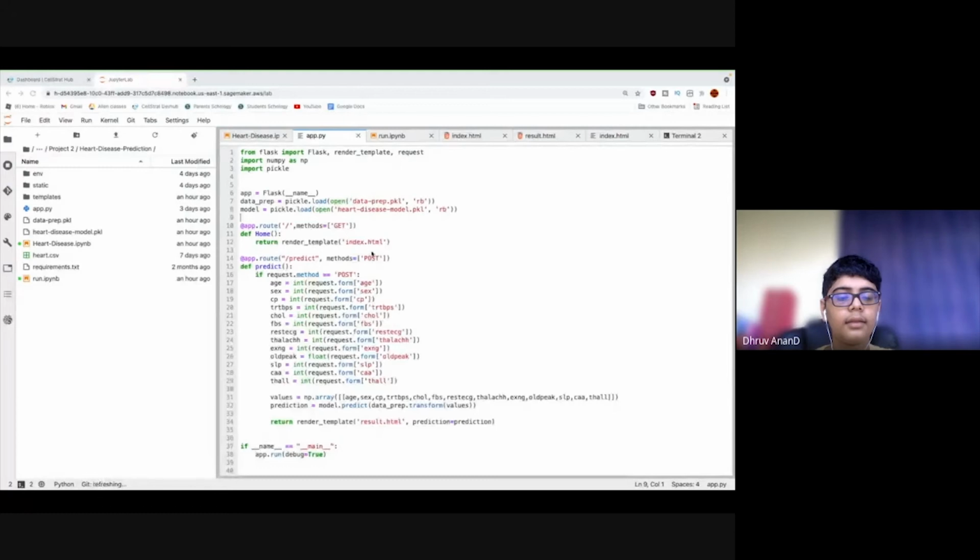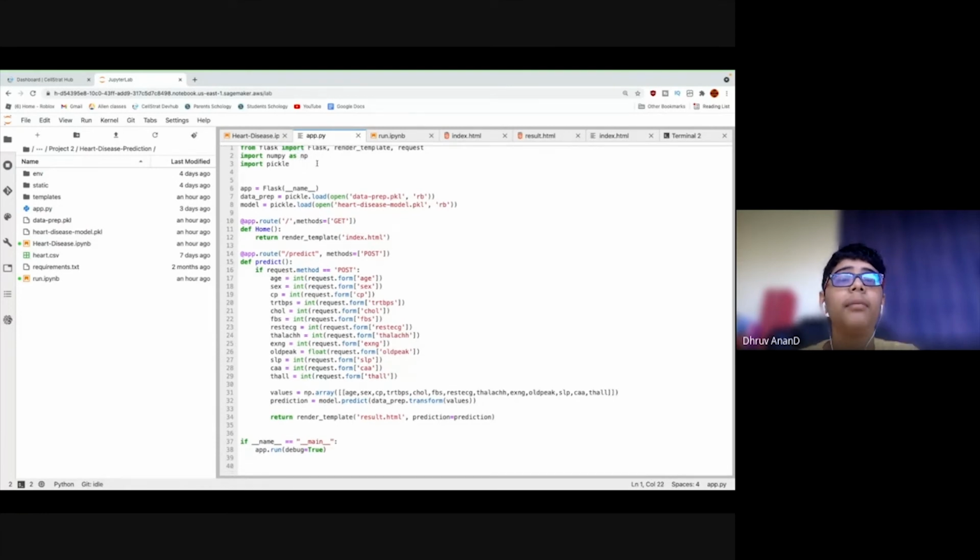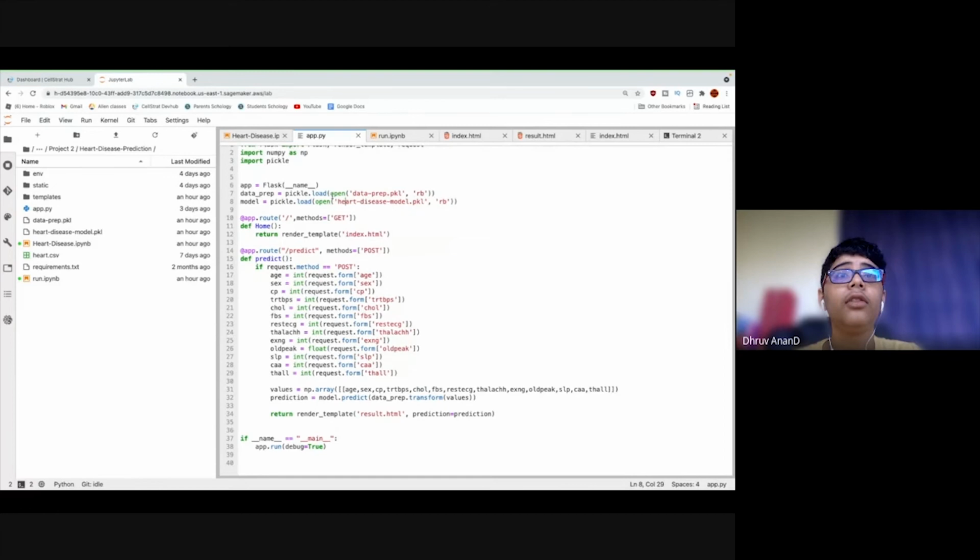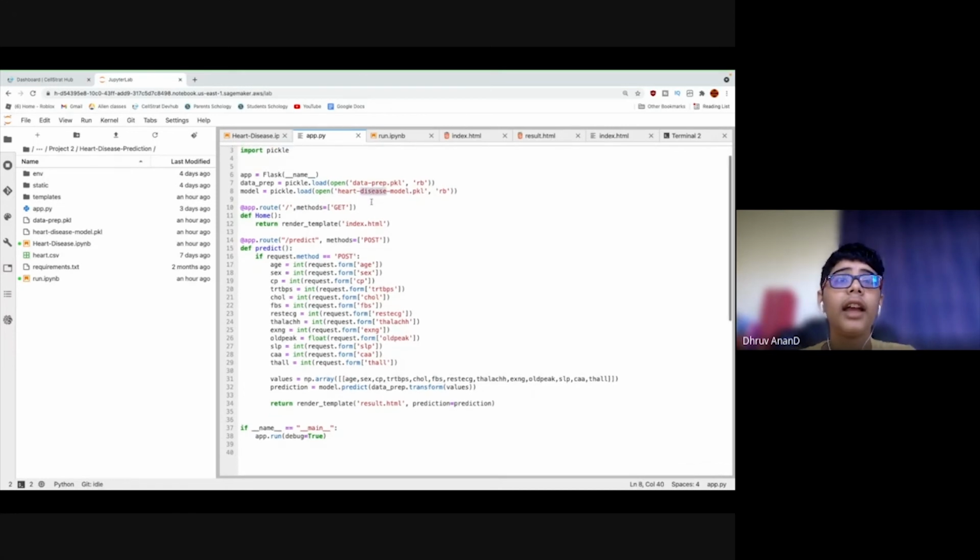So that was the code for the ML program, but now we decided to have a website for it. So we have app.py, in which we start by importing the libraries we need, such as Flask, NumPy, and Pickle, and we load the data prep.pkl, which you've seen Arya put, and we also load the model. And over here, we're just defining predict, in which we request age from the HTML form, sex as well, and so on. And over here, we put it as prediction.